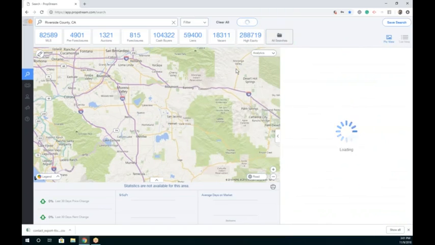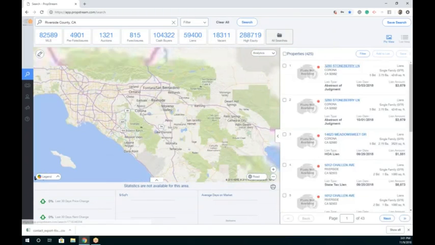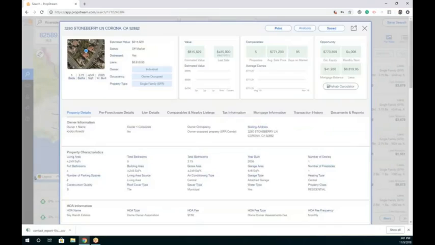Once you get your results on the right hand side, you're going to want to click on those properties and analyze them, right? What do they owe? What do I not know about? Did they file for bankruptcy? Let me look at their comps. Let me look at their neighbors. Let me look at their transactions. Has he been irresponsible with the HELOCs and stuff like that?